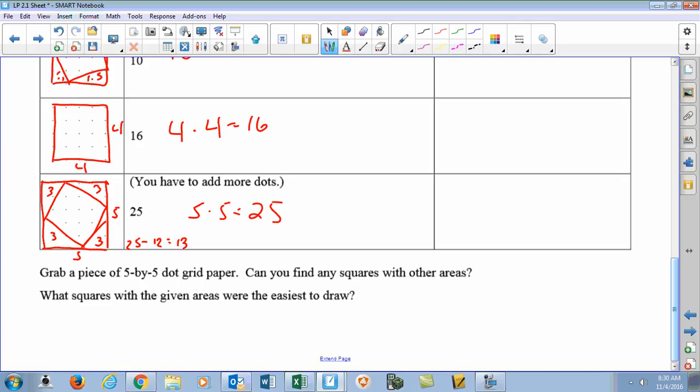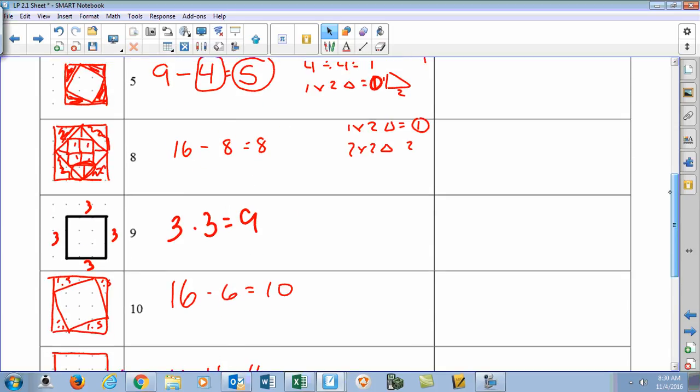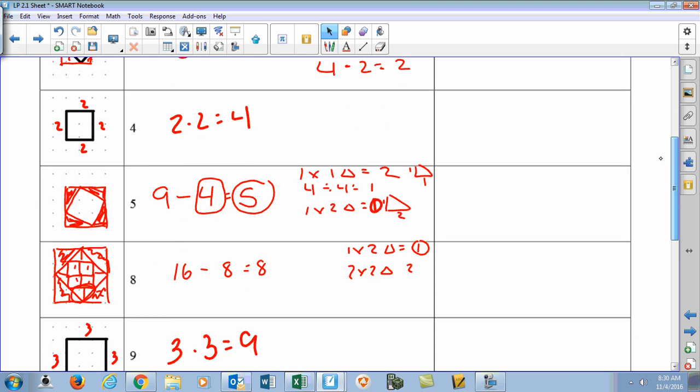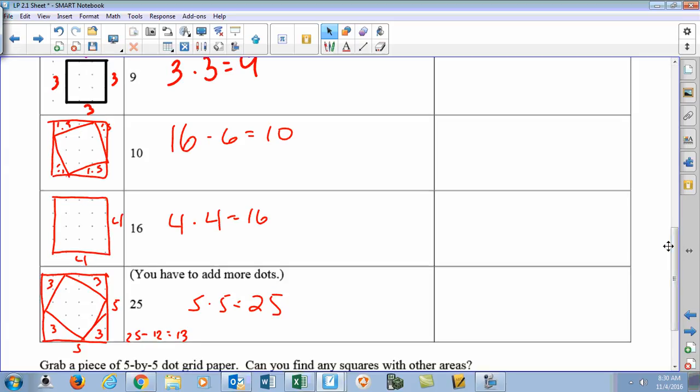What were the easiest squares to draw? What were the easiest ones? What ones did you have no problem with whatsoever, Kelly? 4 by 4, all the perfect squares, right? All the squares that had a vertical and horizontal line, you guys got with ease. Those were nice and easy to draw, because that same number times itself gave you that perfect square. Where all these other ones, which didn't have those nice, easy numbers, forced that square to do what? Tilt, right? It wasn't a perfect square.